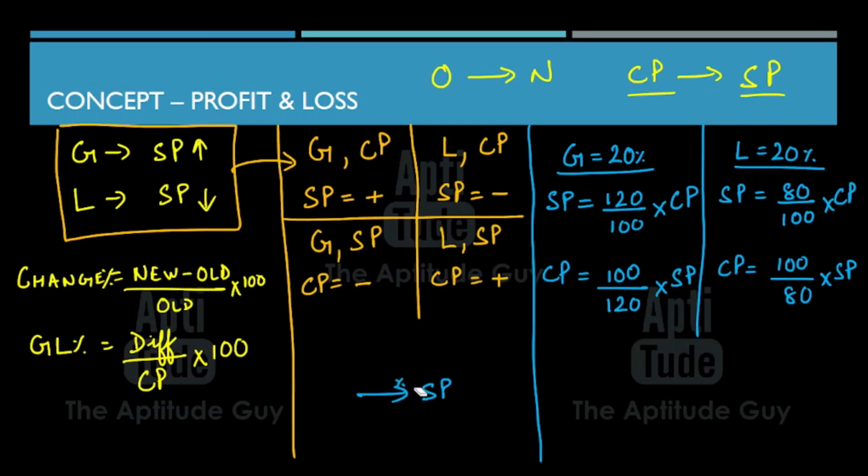So like I said, you don't need a single new formula for profit and loss. If you understand change percentage, you will understand profit and loss percentage. That's it. So this was the concept of profit and loss. You can still end up using the formula, that is okay. But my whole point over here is you can easily solve questions without using the formulas that you are needed to memorize.